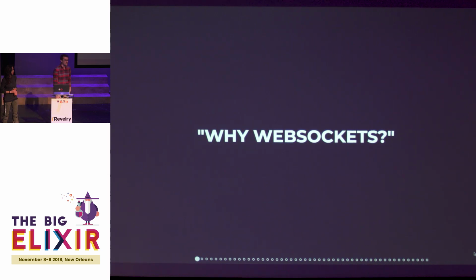This communication isn't bidirectional, so why not just use server-sent events? They're not terribly well supported, or at least not in IE, which we needed. And honestly, more importantly, Phoenix just provides a really nice framework for working with WebSockets.